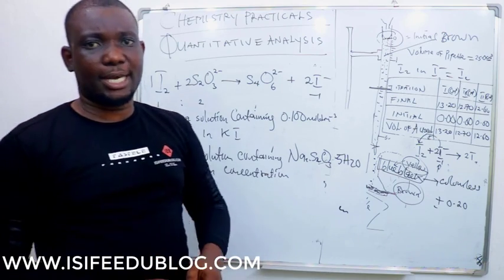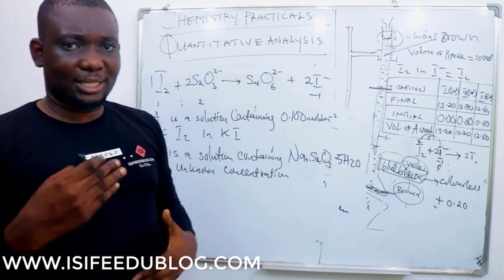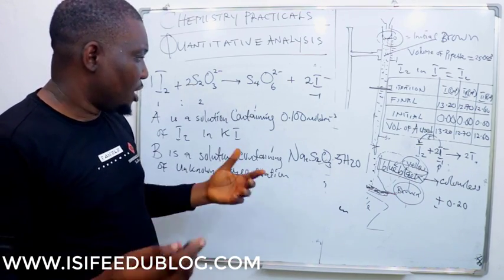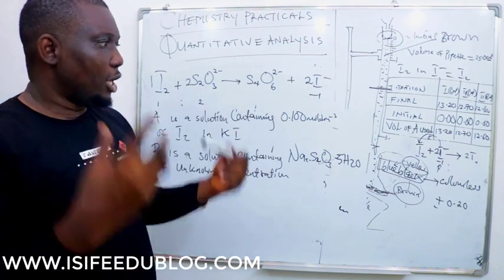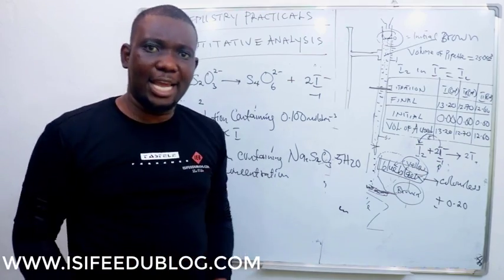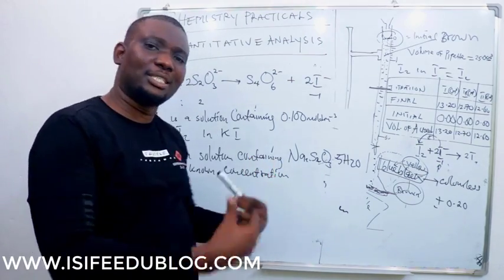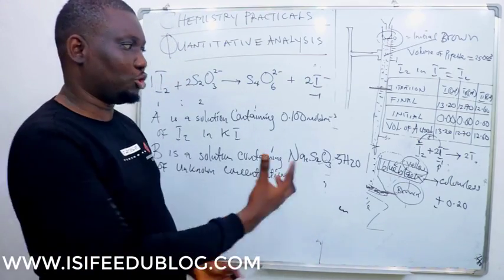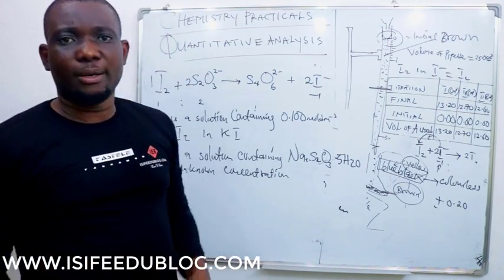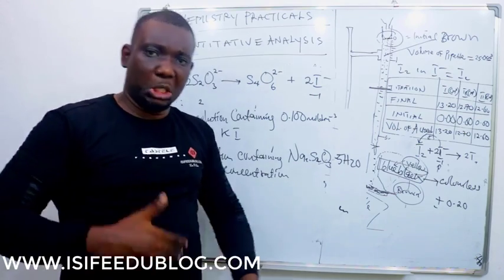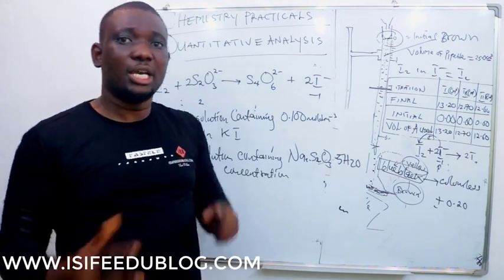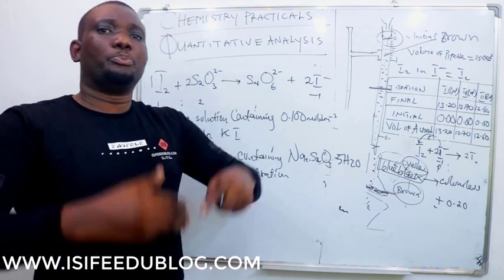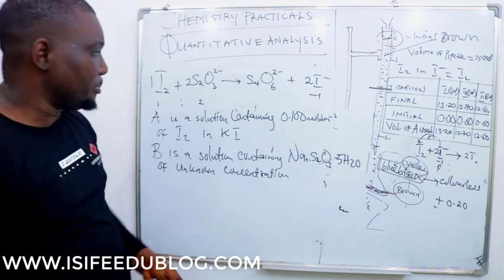An interesting practical if you carry that out. I believe this analysis I'm giving to you concerning this titration will go down well with you. All other things remain the same as far as this practical is concerned. The same way you solve in acid-base titration is the same way. The only thing here is that in this titration, you are not using your usual indicator like phenolphthalein or methyl orange. You are going to use a different thing entirely. But the process still remains the same.